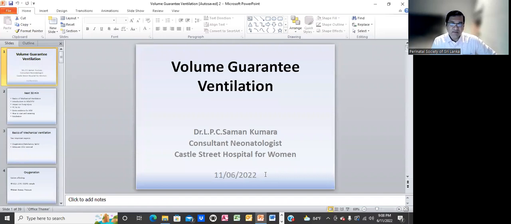The ordinary Newport ventilators, the famous Newport ventilator that we are using. But the Sophie ventilator and the Eve ventilator and the other one, the Accutronic ventilator, all those ventilators have flow sensors. You can look at your ventilator and it's very easy to spot the flow sensor, which is connected between the endotracheal tube and the circuit.